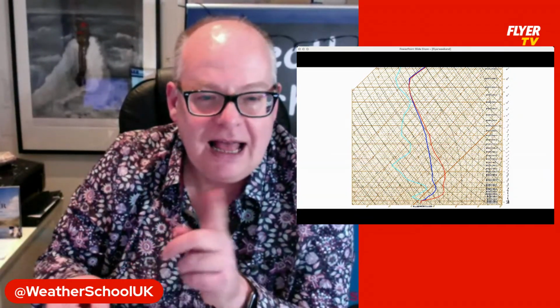Look down the bottom of that Scooty, right down the bottom. You see the red line and the light blue line. That's temperature, red. Light blue line is dew point. Notice how they come together, and then notice how they go apart quite sharply. That's the classic sign of fog. Yes, I know, not what we want to see, but this is the picture early on in the morning.